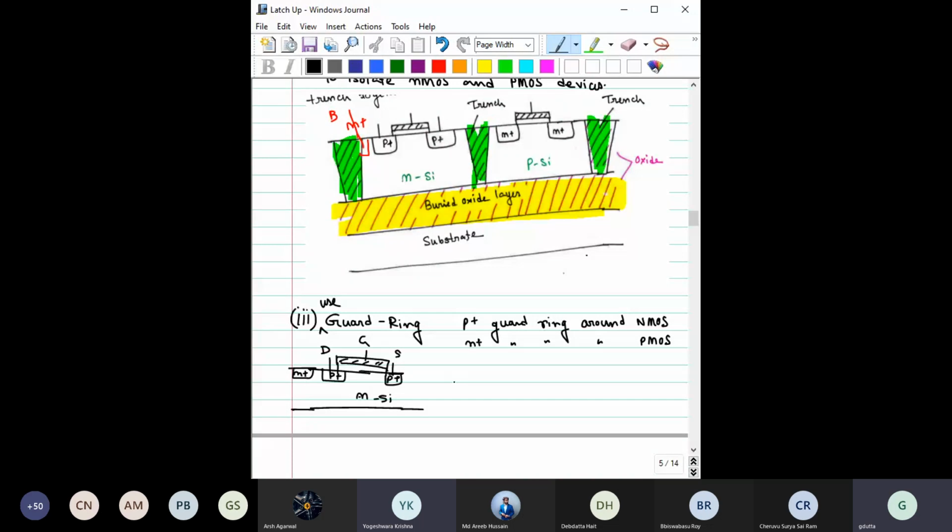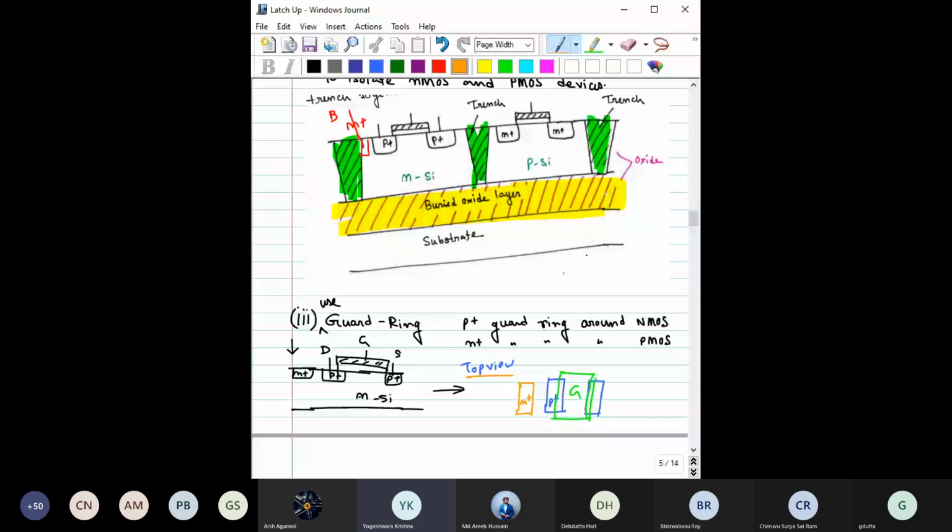If I look at it from the top, how does it look? Top view. It would look something like this. You have this P plus region, you have this P plus region, this is P plus. You have this gate region overlapped. This is the gate region. And you have this N plus region for this body contact. Top view would look something like this.